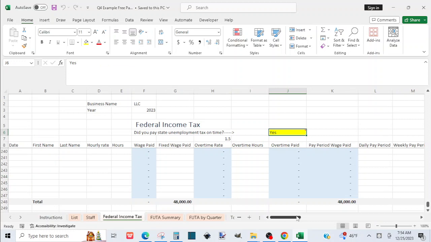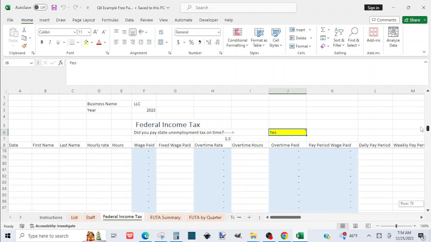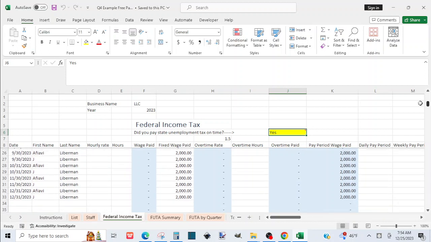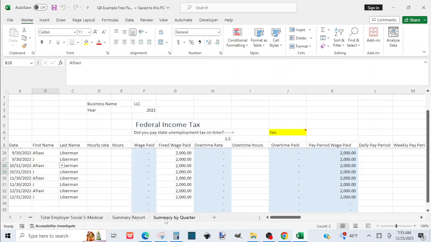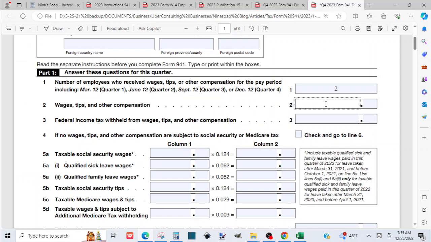The data was entered on the federal income tax form for quarter 4, so two people, and 12,000. We'll go back to the summary for quarter 4, which is 12,000. So we'll go to our document and put 12,000.